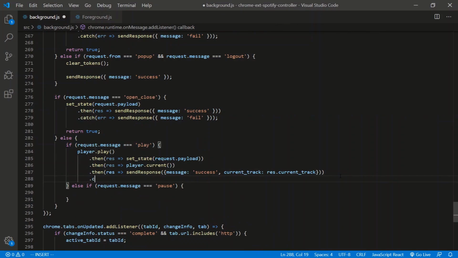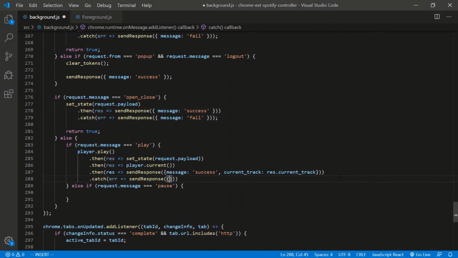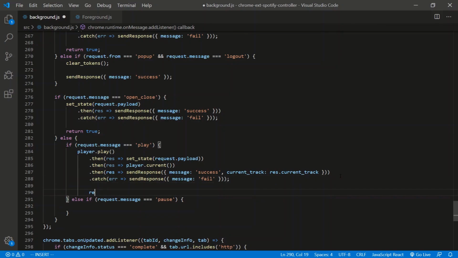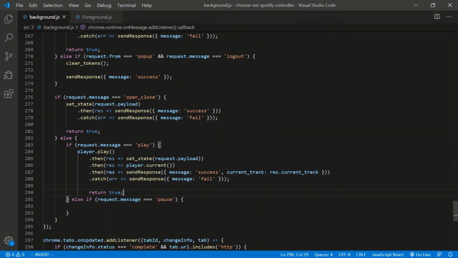And if all of this fails, we'll do a catch error. We'll do a send response of message of fail. There we go. And it reminds me, return true, because all this stuff is asynchronous. So when you play, we set the state of the is playing, we get the current track being played, and we send the response of success back to our player, so it can start spinning the track, and we give the new track, which will show on the ticker.